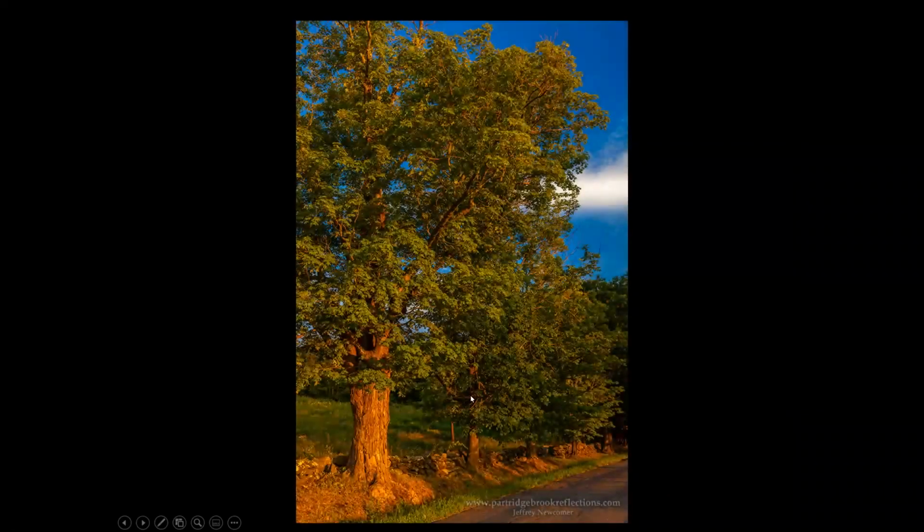Another example of the warm light, this of a tree in Walpole, on the old Walpole Road. And the thing I wanted to point out here is the sun is off to our right, and it's shining its golden light on the trees here. But the other thing you notice is the sky behind it is deep blue. And that's what you'll often see in these golden hour pictures. If you look away from the source of the light, away from the sun, the sky gets very blue. And it makes a nice contrast between the warm colors here and the blue sky.